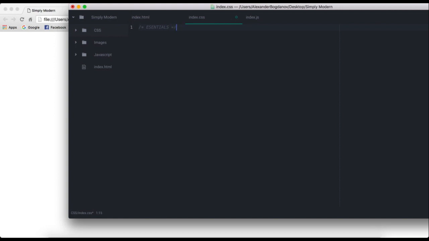Then I'm gonna write our body and remove the margin. There we go. Now I want to target the paragraphs only. Actually no, I don't need to target the paragraphs. I'm just gonna put it in the body right here.